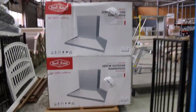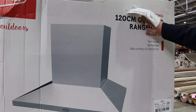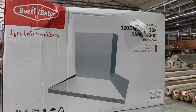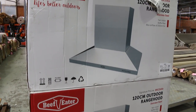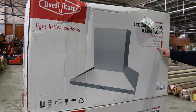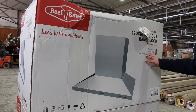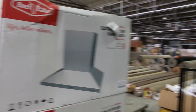These are pretty nice — these are 120cm Signature Pro-Line Beefeater outdoor range hoods for the barbecue. So it's 1,200mm wide — they're about $3,000 in the shops. I reckon the bidding will be around $1,250 through to about $1,400 in the boxes with the factory warranty. It's 2,300 cubic metres an hour, so it's like having three and a bit normal range hoods. Being outdoor, they're a bit more weatherproof. I really like those.